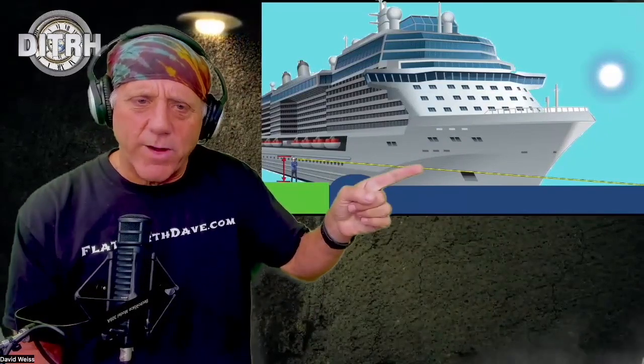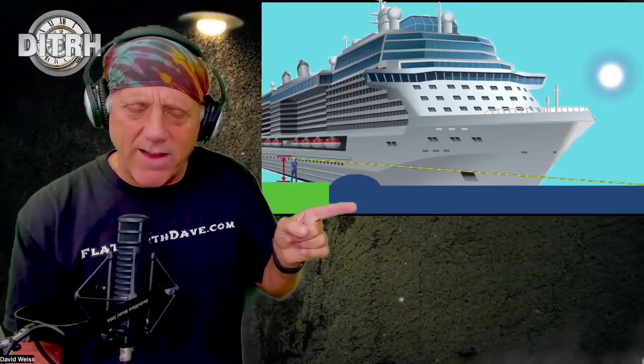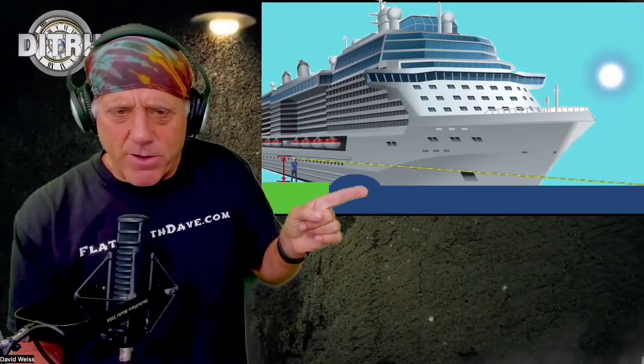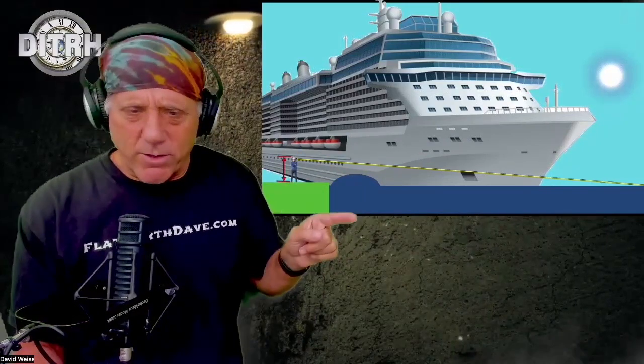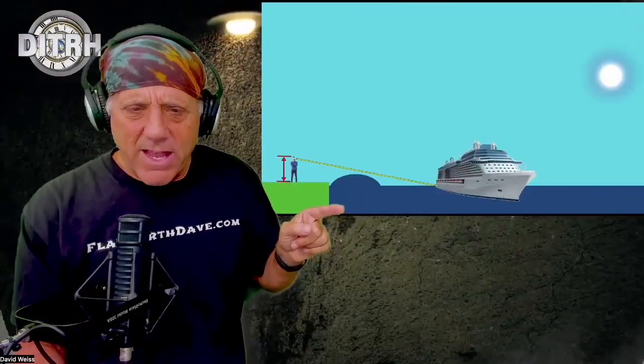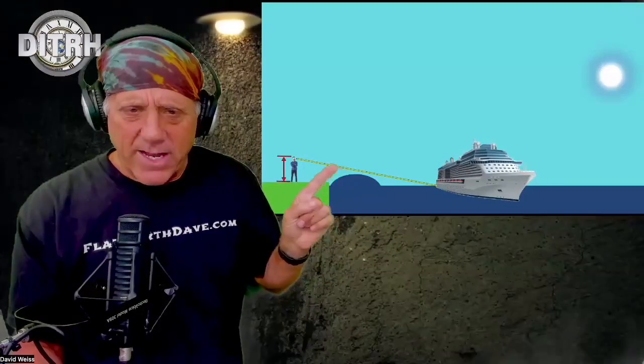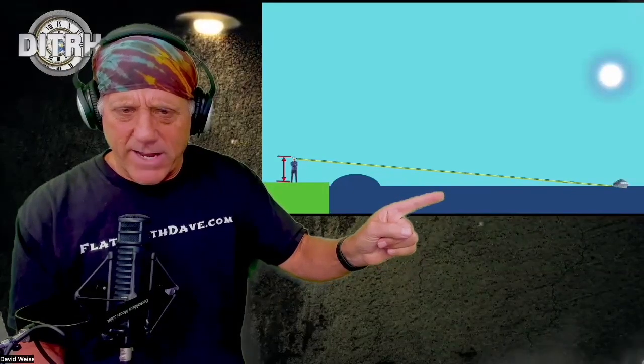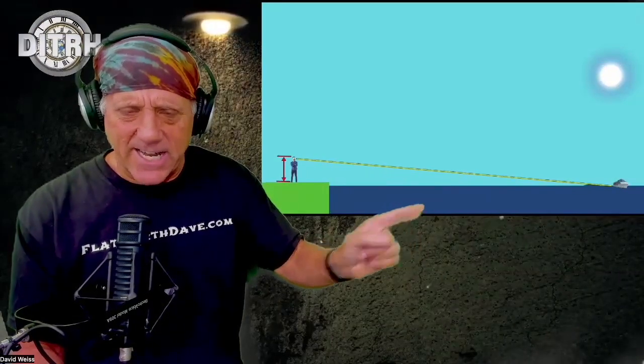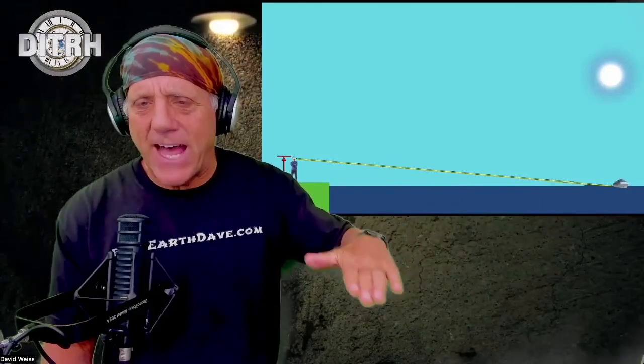So we got our boat right here. We got our guy right here. We got our wave. He's blocking the bottom of the boat, but he could kind of look over the wave a little bit. And if we put the ship out here, he can still see the whole ship down to the water line. Farther out, he can still see it. Makes perfect sense. So now I move the wave way out here. Now, even though it's smaller, it's still 3 feet above the flat water.